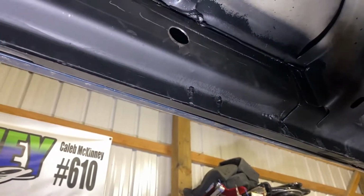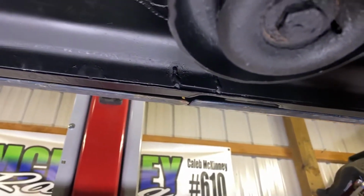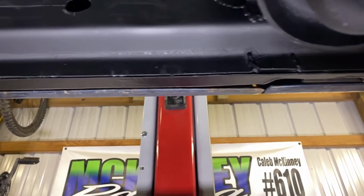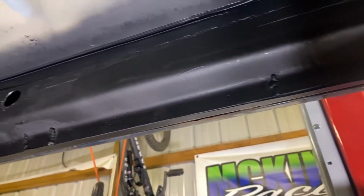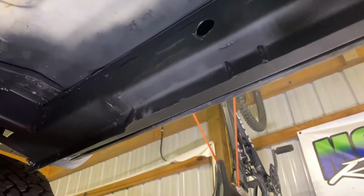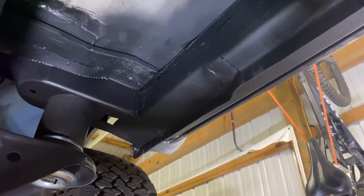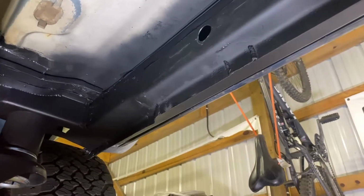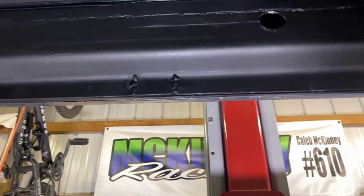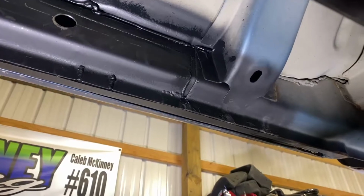So here's underneath. There's the inner rocker we made. There's the holes for the body plugs. So the next thing I'm going to do, more holes. Oh, by the way, had the notch in for the rocker drains. Of course, the new rocker didn't come with them, so basically sliced them and welded in, bent them back so that you can get water to drain out the bottom here. Front, there's your new cab mount. But I'm going to use that Eastwood system for the inner rocker for coating it. And also today we're going to do the seam seal. Get all this seam sealed up.